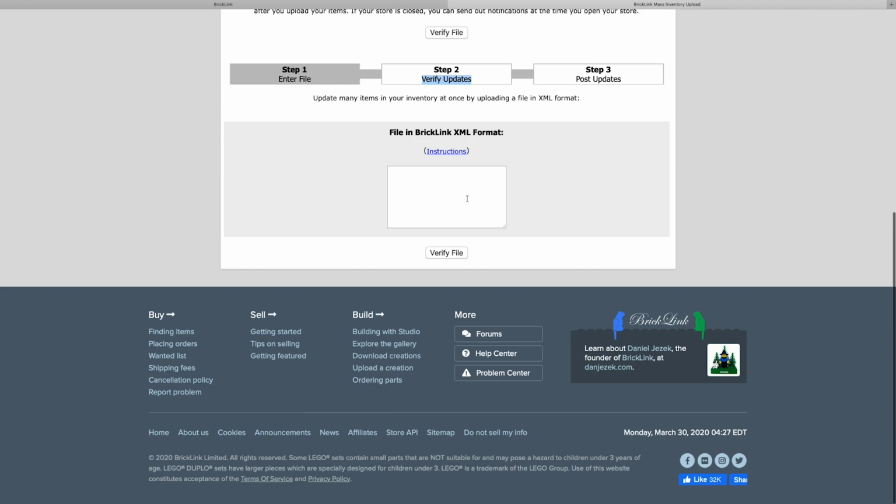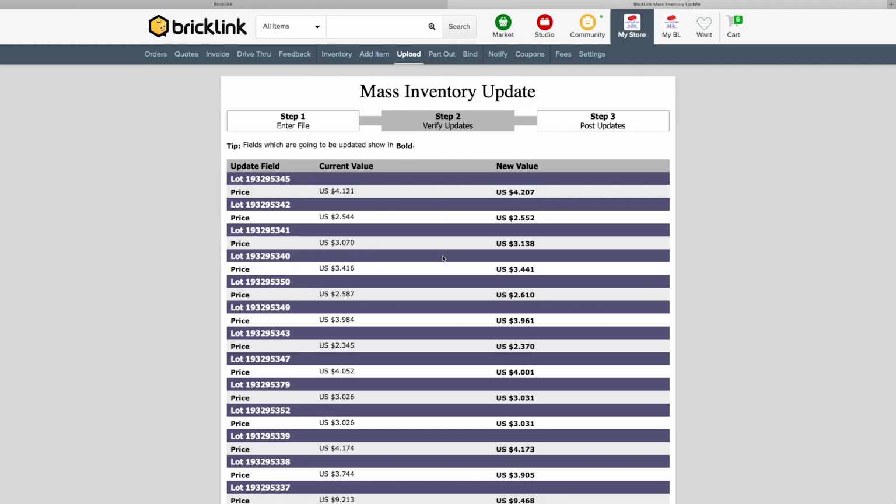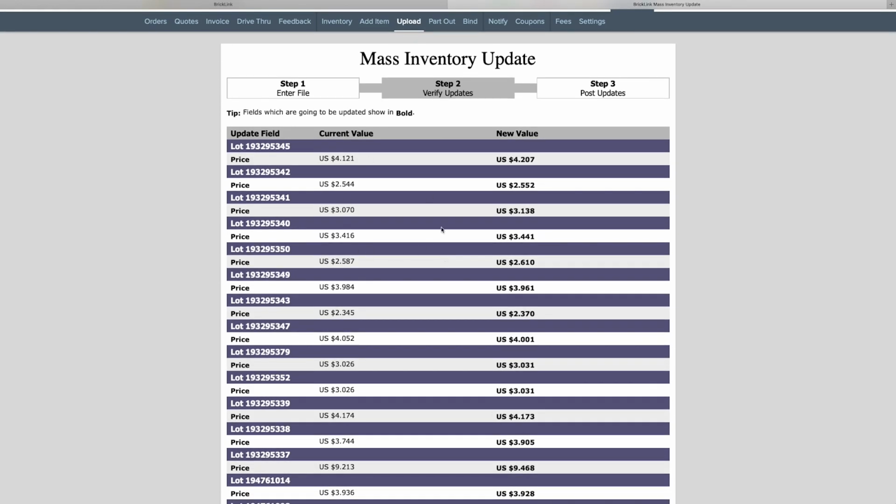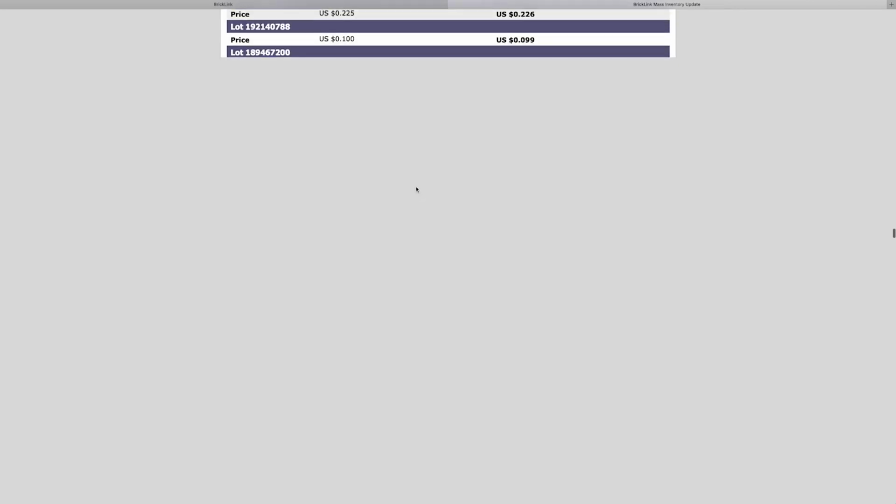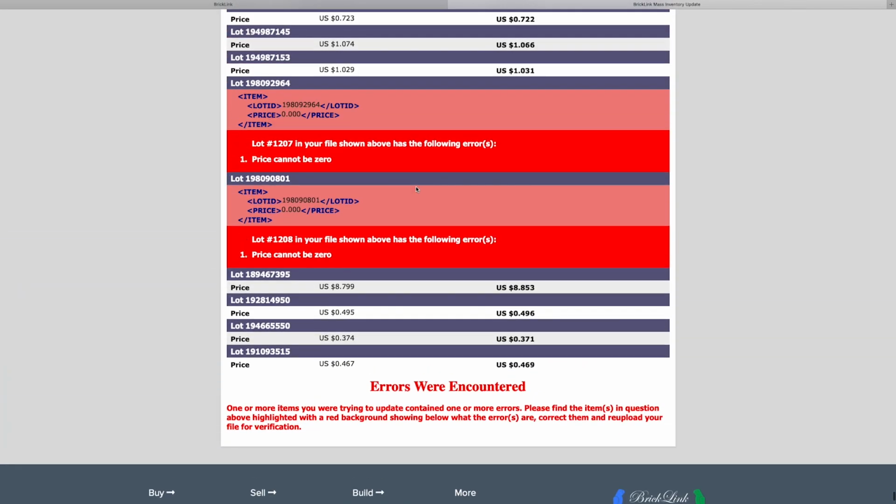Now what you don't know is that it copied an XML file to your clipboard. So all you have to do is click in this text box and do Control-V or Command-V, depending on the computer you're on, and it'll paste everything into this field, and this is all the items and pieces that we just looked at. And now all we have to do is click Verify File. Now sometimes this takes a little bit of time, as it is looking through 100, however many thousand pieces. So you can see once you scroll through, everything should be here, and then here's where those errors are.